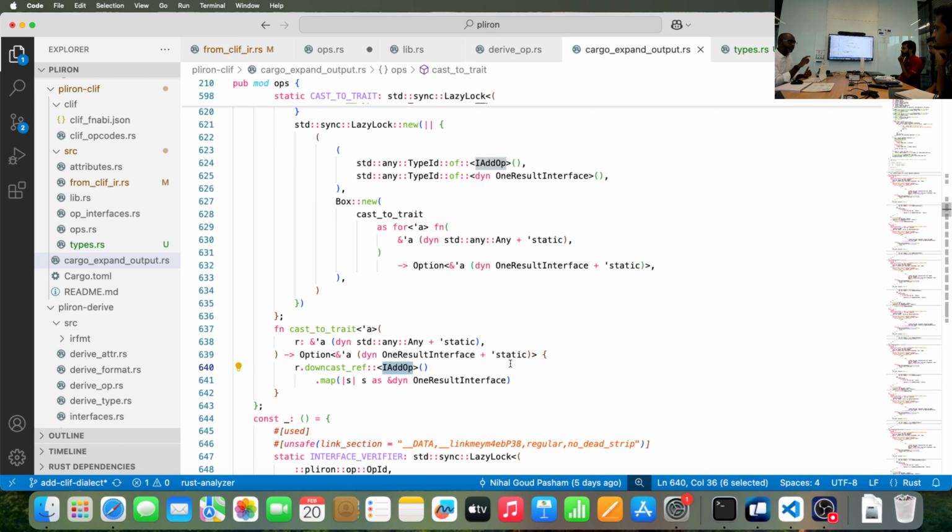Makes sense? And then you have distributed slice on top of that. The distributed slice is a convenience thing. I don't want to define everything only here. I want to define it in different places wherever I come across it. But at the end of it, when it's compiled, all of them just show up in one nice little array. And that's what the distributed slice macro does. It's a separate trait. Got it?